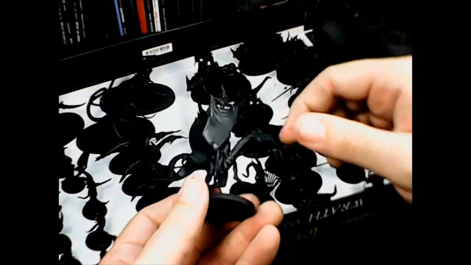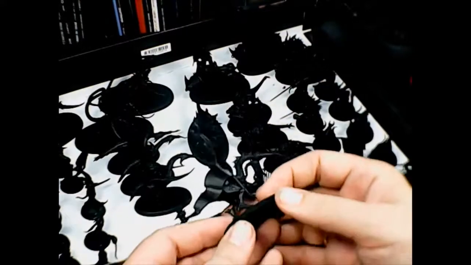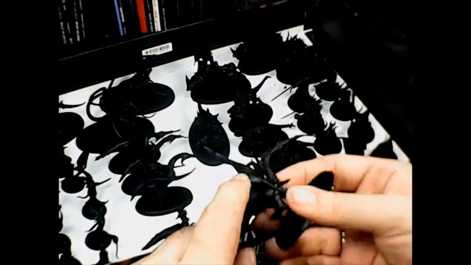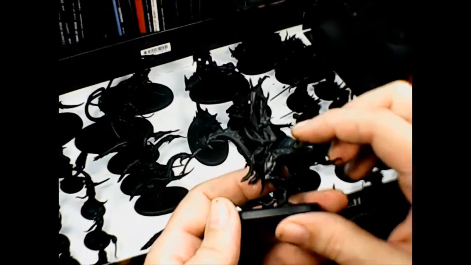This rider's got a banner that doesn't have the Slaanesh emblem on there, so I'm probably going to do the same fade that I do on the foot banner, but I'll find a Slaaneshi transfer up here for that one, and that should be interesting to paint.